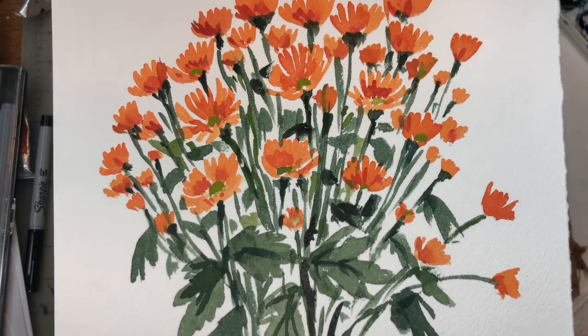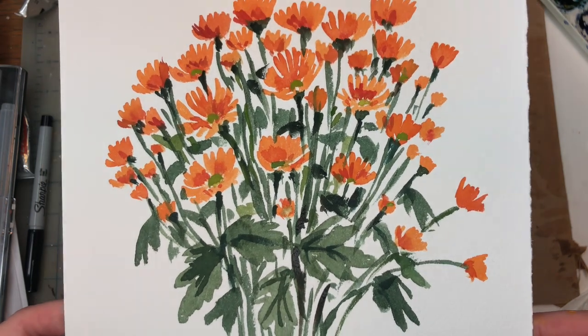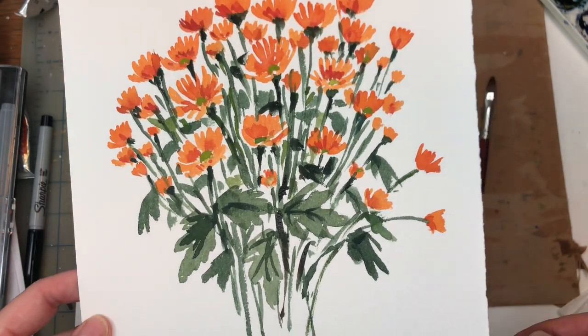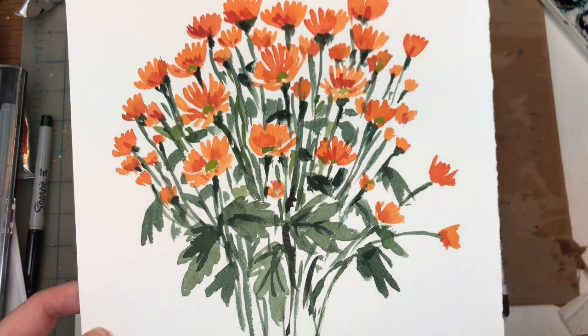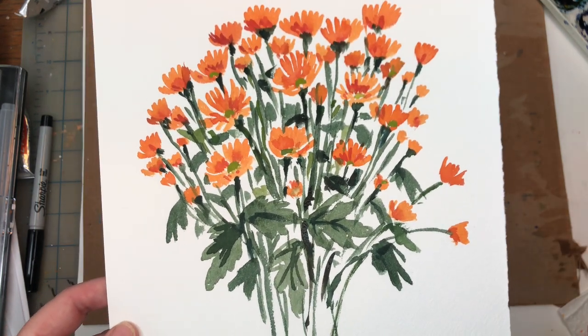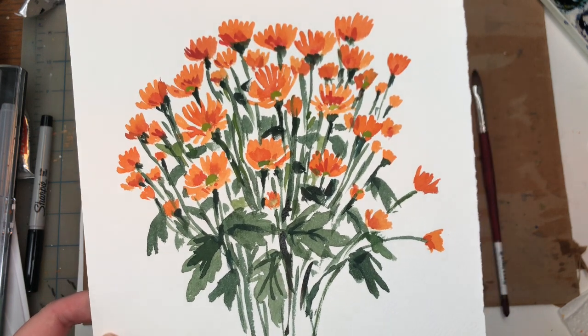Hey guys, it's Ellen and it's Friday, so it's Floral Friday, and we're painting some mums today. Super easy. I show you how to do it with a filbert brush and a round brush with leaves, step by step. I'm telling you, it's easy. A beginner can do this, so don't freak out and say you can't do it.